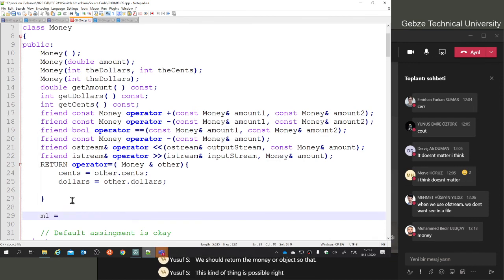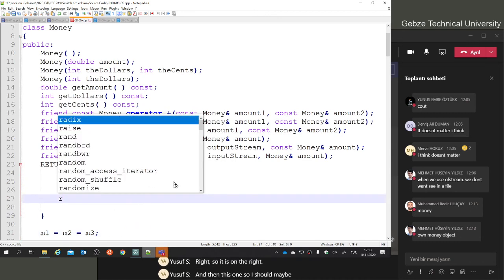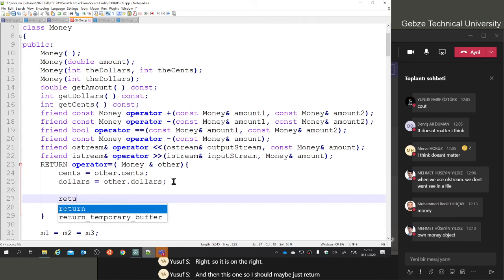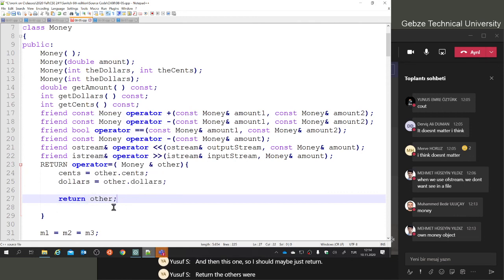M1 gets the value of M2, gets the value of M3. So the assignment operator is right to left. This one is going to be done first, and then this one. So I should maybe just return the other, whatever I have assigned, I am returning it.